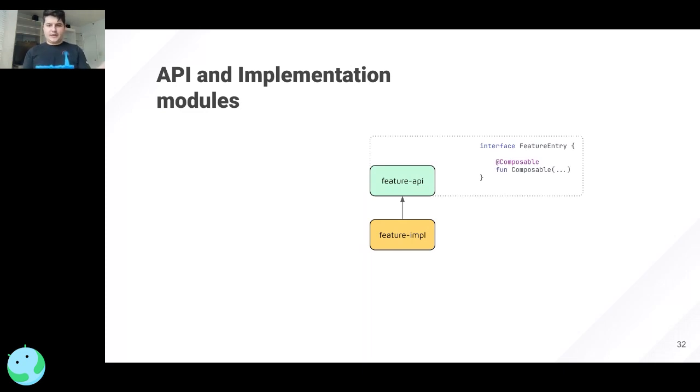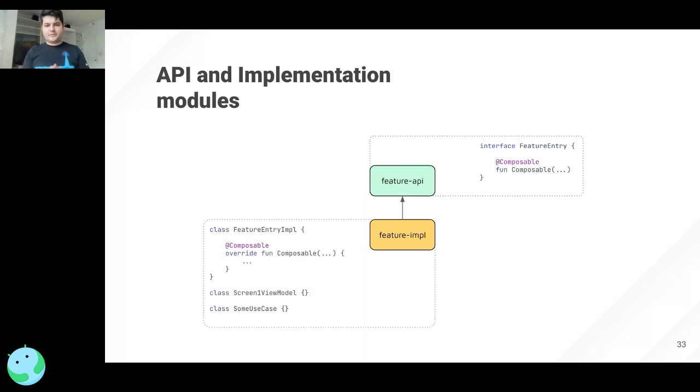As I mentioned, the feature API, since we're talking about Compose, basically needs to have just a composable function, an abstract composable function which will provide an entry point to our app. And it will be inside of the feature entry interface, just because we need to make this composable function abstract.